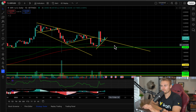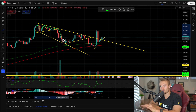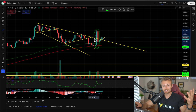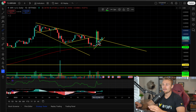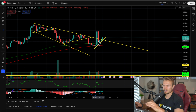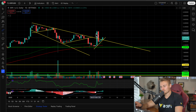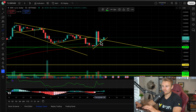So to start with XRP, we've had this downtrend and we've been doing nothing but rejecting off this support and falling to the downside consistently here. And here we are for the first time starting to trend out of it. We had this major run, which we discussed in yesterday's episode as to what this was caused by, the major pump and then the major dump. And then now we're starting to see some consolidation. This was about a crypto reserve. And then this was the tariff confirmation on Monday, which caused a major correction in price here. So it's very interesting to see where we are now. But after this dump, all that we are seeing now is buy the rumor, sell the news. And here we've now consolidated after it.